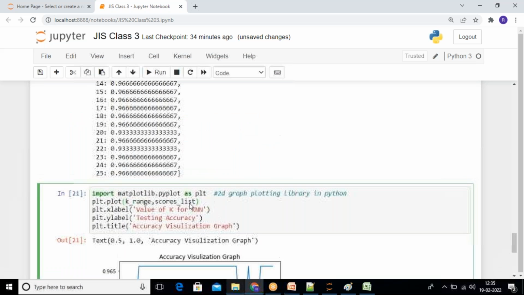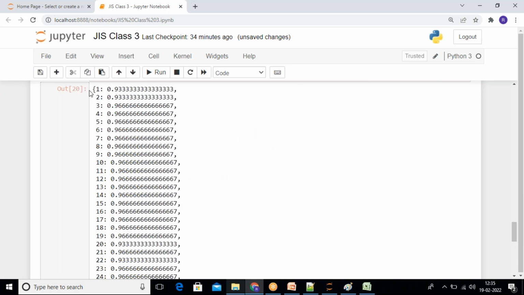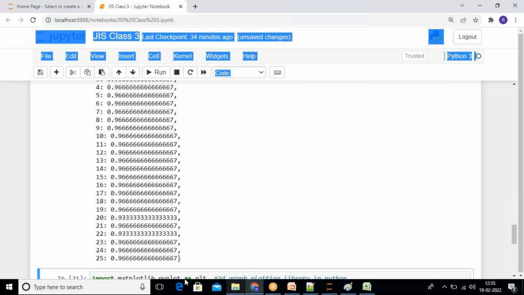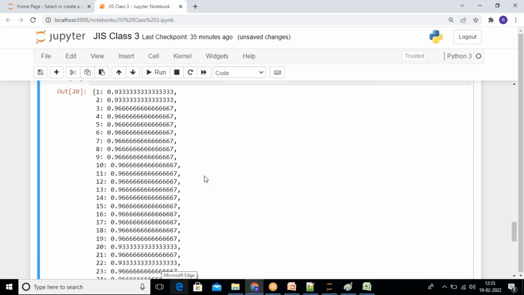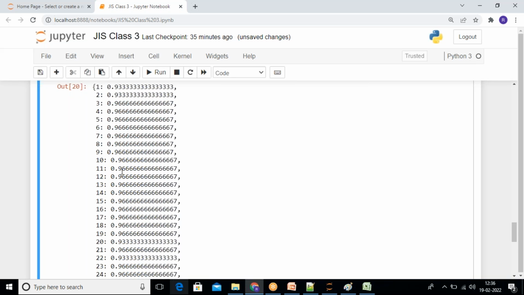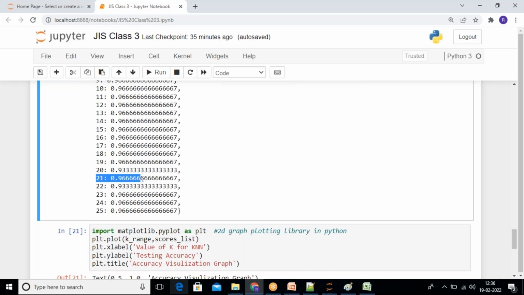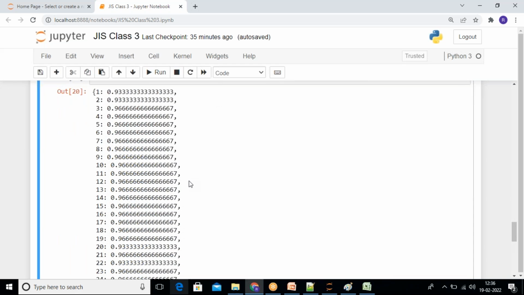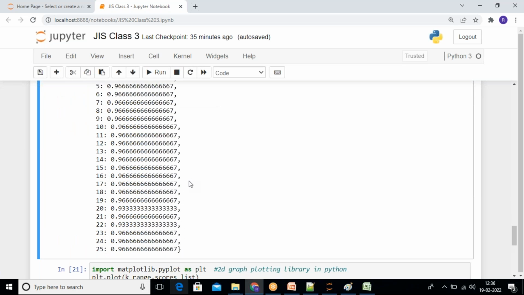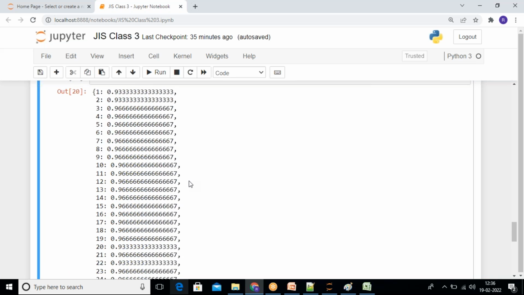Now you people tell me what value of k shall I take? You can tell me whatever you want and I will take it. So anything between 3 to 19. Or if you want, you can take 21 also because 21 is also giving high accuracy. But after 20 it is fluctuating, so we should not take any value after 20. Exactly. Very good. So now you tell me which value shall I take?